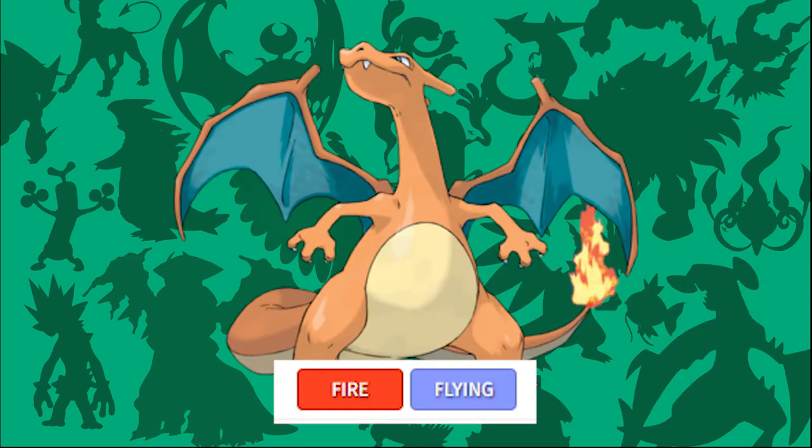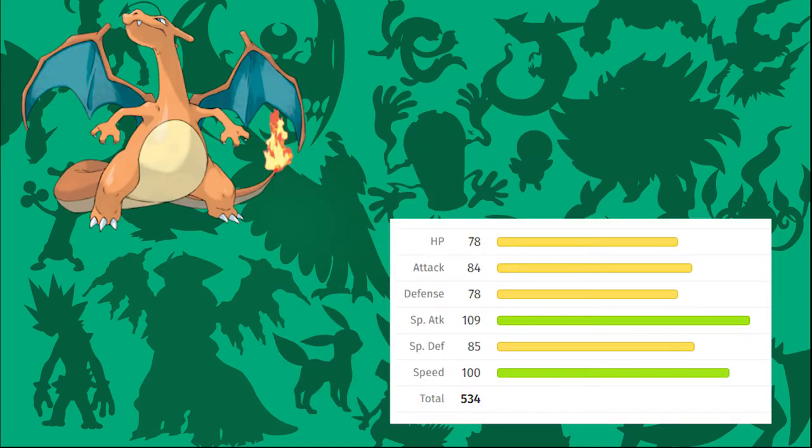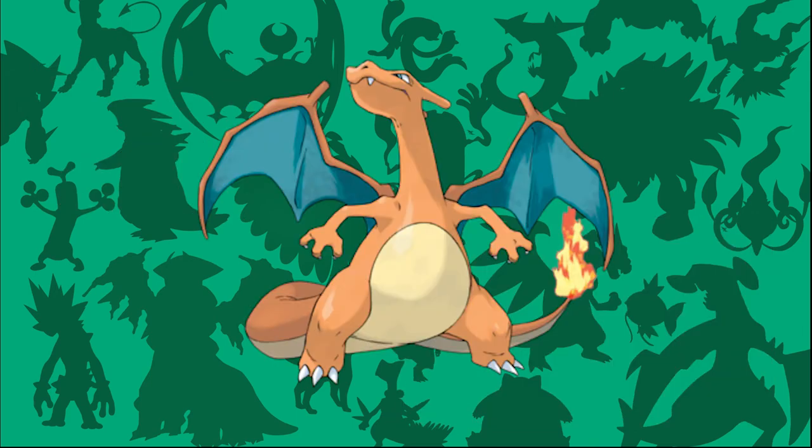Also, Fire Flying type, that's cool. It just is. Like I said, speed 100, pretty dope. Special attack 109, pretty dope. Physical attack 84, it's good. Obviously it's fire, you're expecting a lot more special attack, but it's got good coverage. And the moves it can learn, it's incredible.